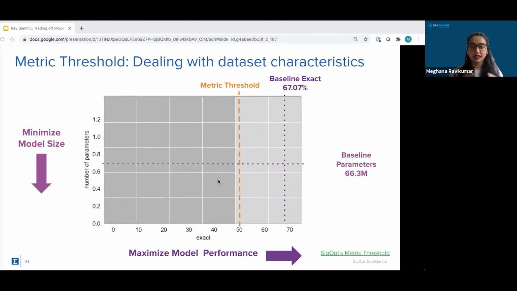Because composite metrics are difficult to create, we chose to set a metric threshold at 50%. This informs the optimizer to focus its efforts on parameter spaces that result in model accuracy over 50%, and we successfully avoid configurations where the model is randomly guessing.